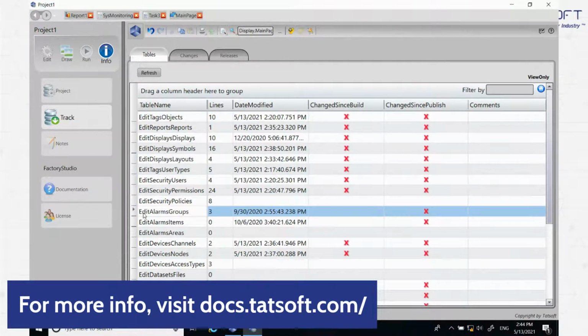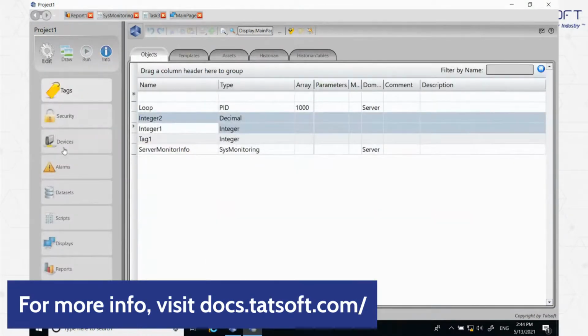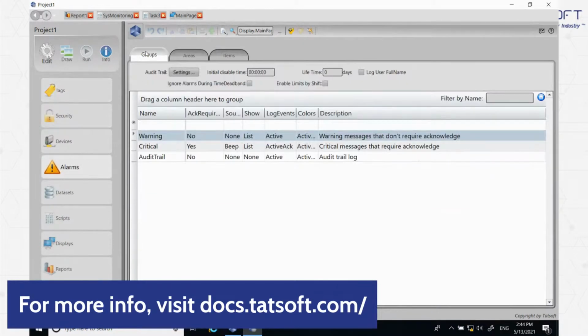So when I'm talking here about, say, edit, alarms, groups, what is this part of the configuration? Well, edit, alarms, groups. The three layers, again, here.